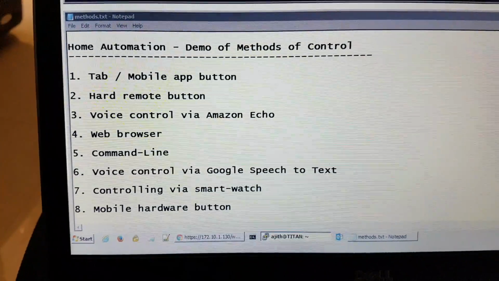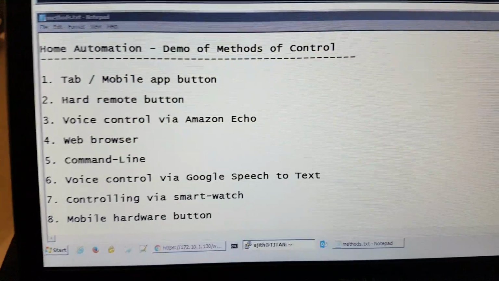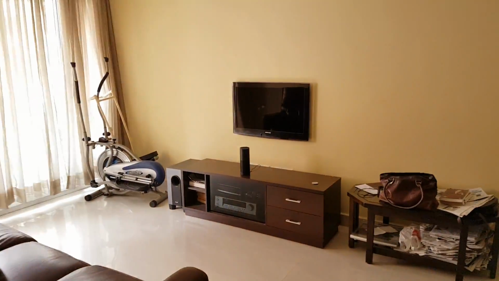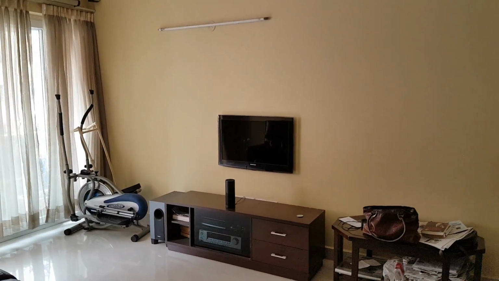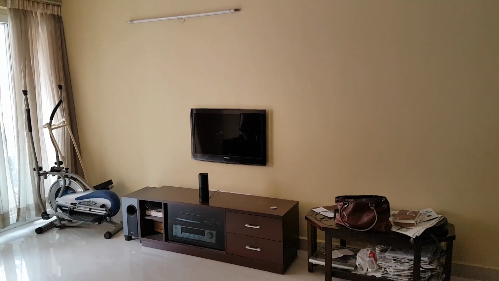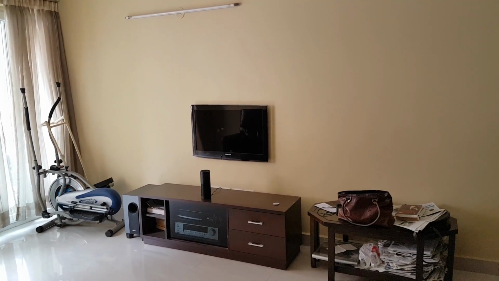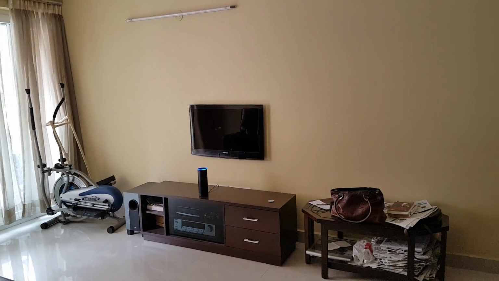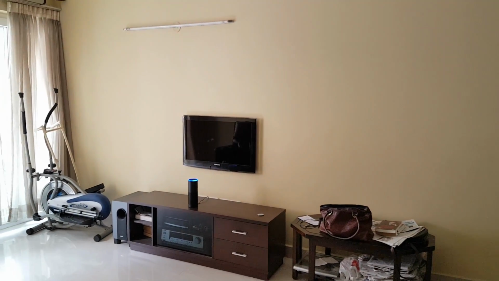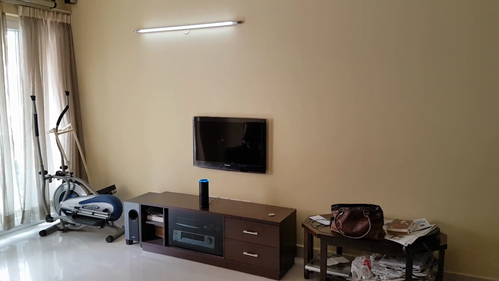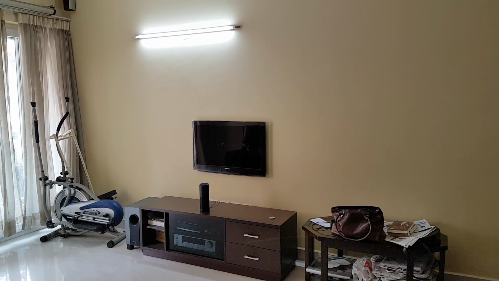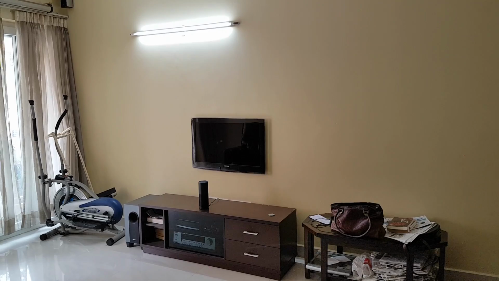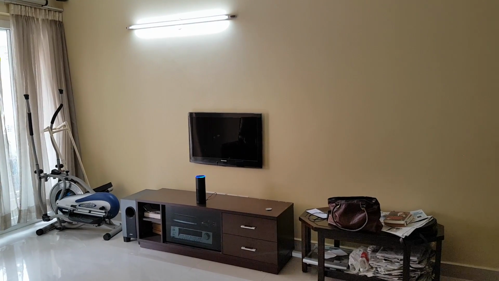Method number 3 is voice control via Amazon Echo. So the Echo is sitting there. So I'm going to give it a command. Alexa, turn on. I think it didn't hear me. Alexa, turn on light 1. Okay. Alexa, turn off light 1.